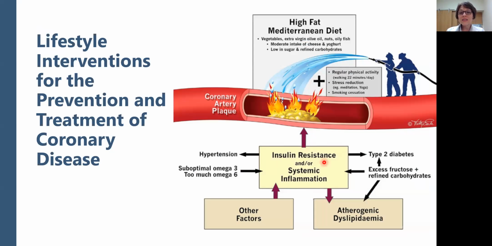So insulin resistance and metabolic syndrome are at the root of all of these illnesses. And if we think about it, our blood vessels travel to the whole body. So with our kidney we can have kidney failure because we don't get good blood supply. We can have problems with our eyes because we don't get good blood supply. And guess who? Metabolic syndrome is at the root of it all.